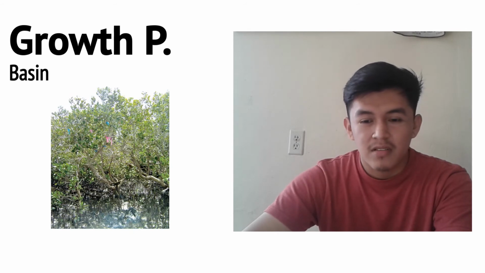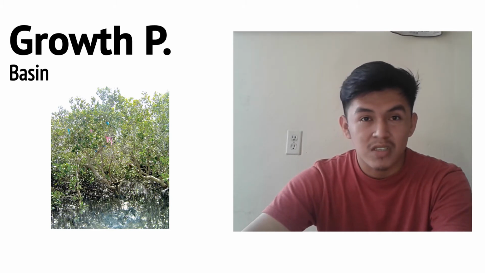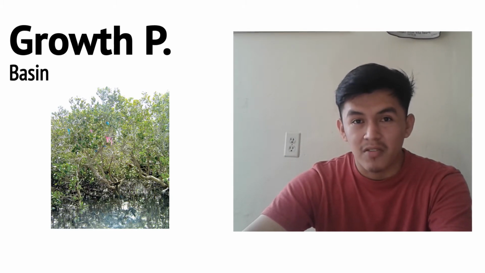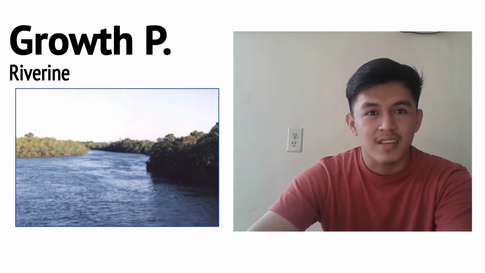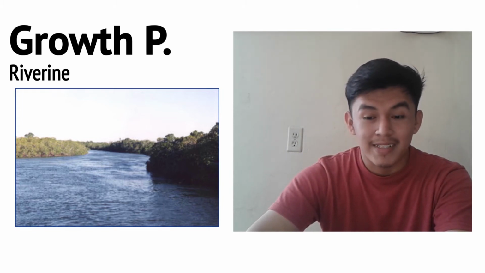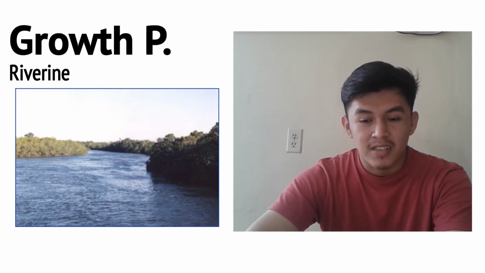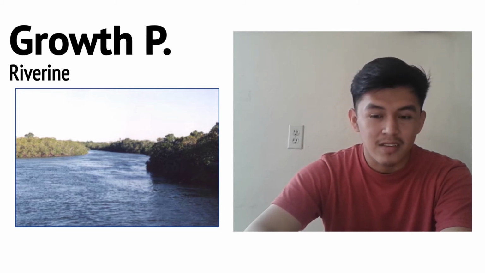The basin growth pattern occurs inland. It acts as a buffer between the fringe and the riverine mangroves. It is flushed by extreme tidal waves, resulting in salty conditions which stunt the growth of the white and the black mangroves, and also favor the growth of the red mangrove in the area. The riverine growth pattern occurs, as the name suggests, within rivers and creeks. This may grow all the way up to several miles inland. It receives a lot of nutrients from both inland and estuaries. As a result of the high nutrient availability, the trees may sometimes reach heights of 80 feet.